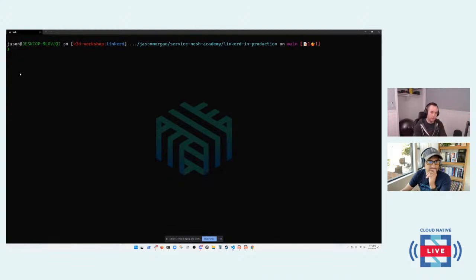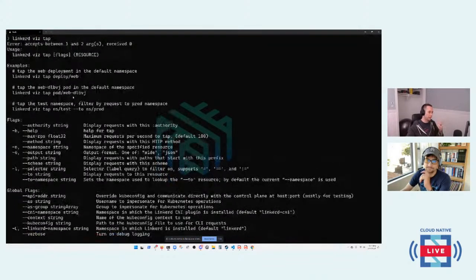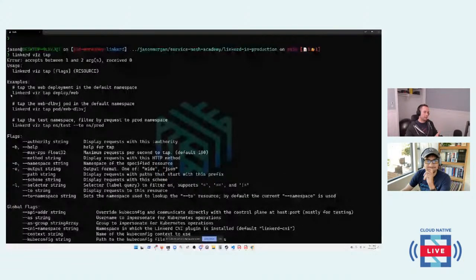You can access that data via the Linkerd CLI, linkerd viz tap, right? I'm not gonna actually do a tap now, but I could tap a particular deployment and see what requests are coming in. I could tap an individual pod, and I can make really specific rules to filter that down. It provides a default output, and you can also output raw JSON data, which is super detailed. So you've got all sorts of stuff to dive into. So check out Linkerd tap when you're debugging.